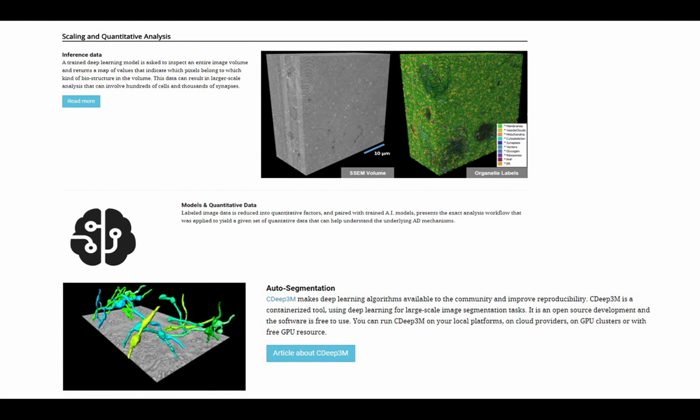One of the powerful auto-segmentation tools we utilize is CDeep3M, an open-source deep learning tool specifically designed for large-scale image segmentation tasks. By clicking the CDeep3M link, you can access the research article we published that details our findings and methodologies.